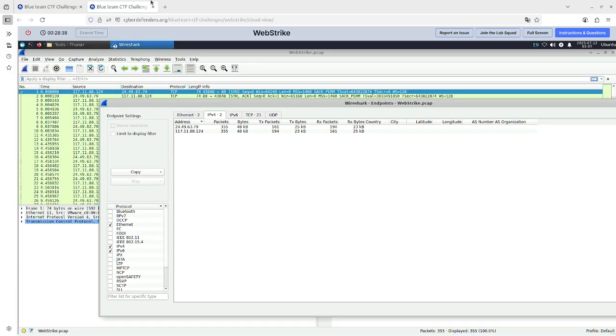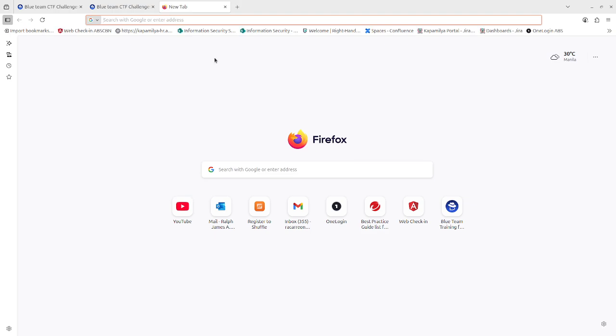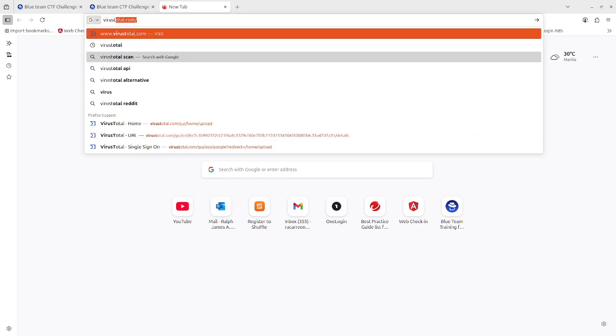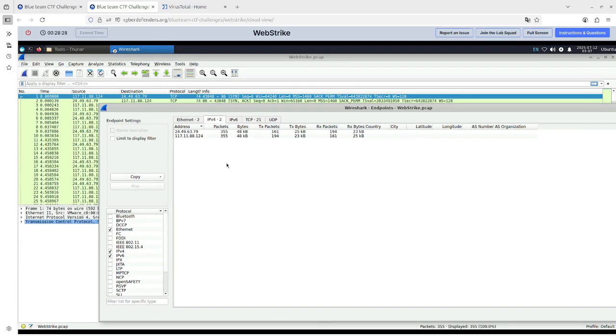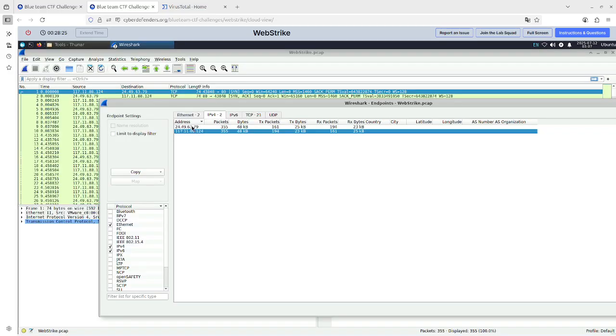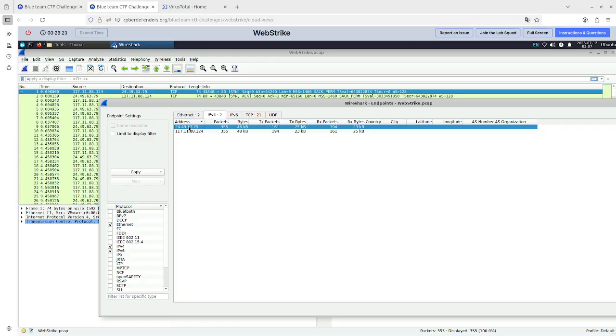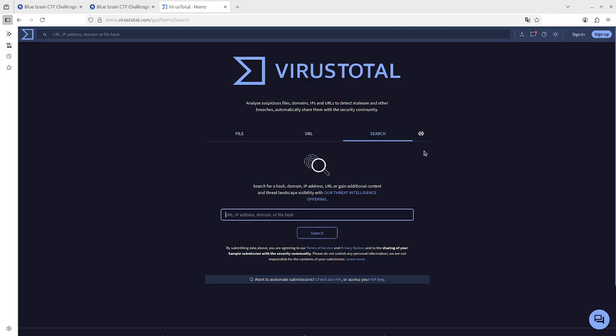Since there's no internet, we could use VirusTotal here. I do not know yet if we could copy and paste from the CyberDefenders VM. We could actually right click. Oh, okay, let's just manually copy 24.49.63.79.